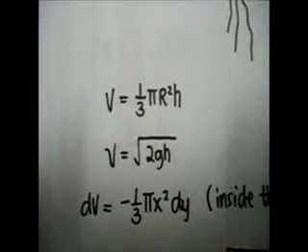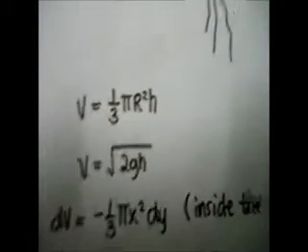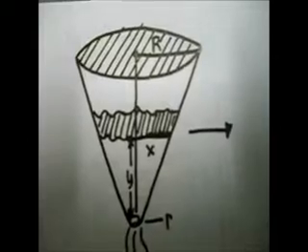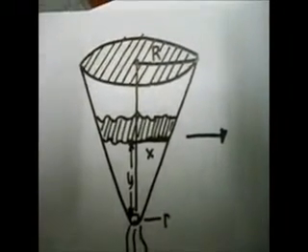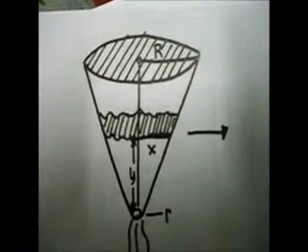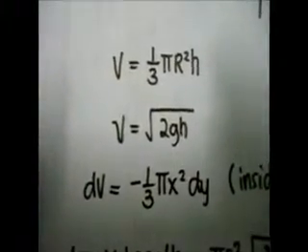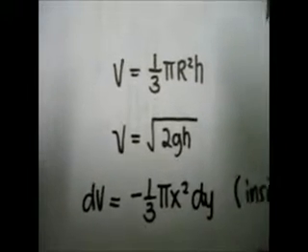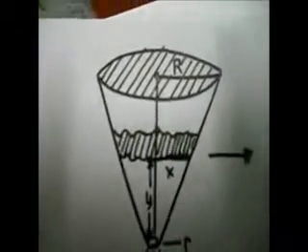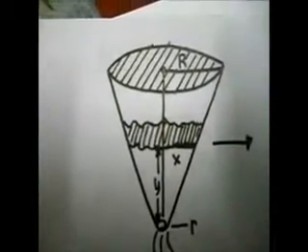So you are wondering why it is x squared. I have replaced r with x because at time t, the radius is decreasing, that's why we represent it with x. And you might be wondering why it is negative. It is negative because it is decreasing. At time t, we know that the water is decreasing inside the tank, so we have it negative. So this is the water inside the tank.